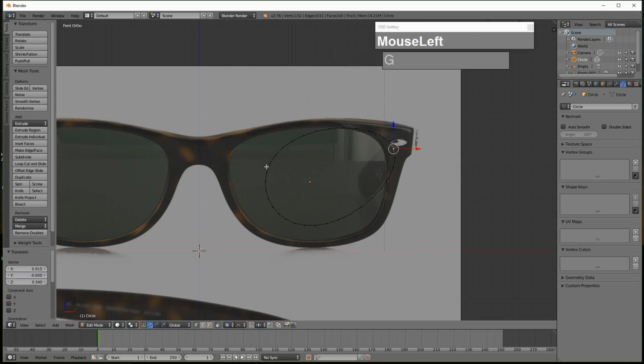So I'm just going to pull this section up here, pull this section here to gradually form the frame. So you can adjust the area of influence by just rolling your middle mouse button, and you can see you can quickly get the shape out very quickly. So try your best to follow the outline of the reference, and I'm just going to leave it here at that. Okay, so this is good enough.